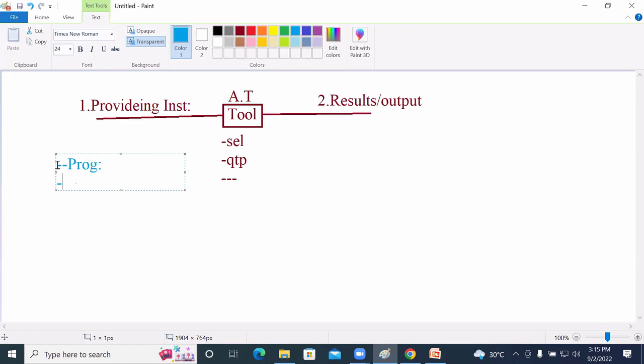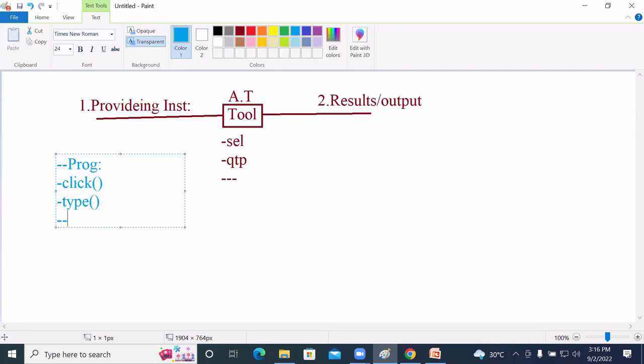To perform an action. You want to perform one particular action. If you want to perform an action, you can do it with the help of a method. Now assume, just as an example, you use the click method, or you use the type method.